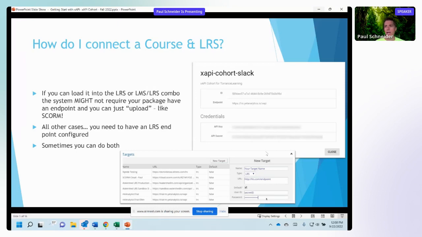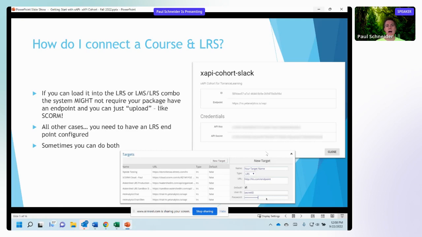So this is a possibility in some cases. And then really you just upload it like SCORM and it sends the data there. There may be some restrictions to it. There may not be, but the key is you need to have both the authoring tool that publishes an xAPI package, or cmi5 if you're getting into that, and the LMS or LRS that will allow you to host the package there.